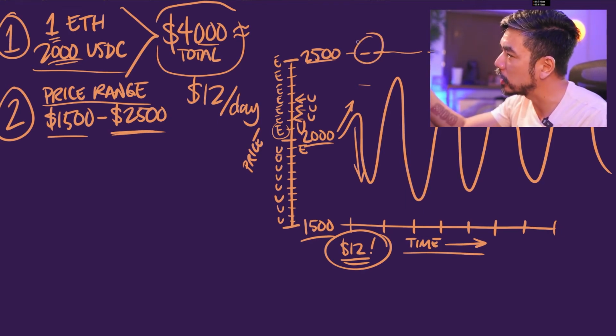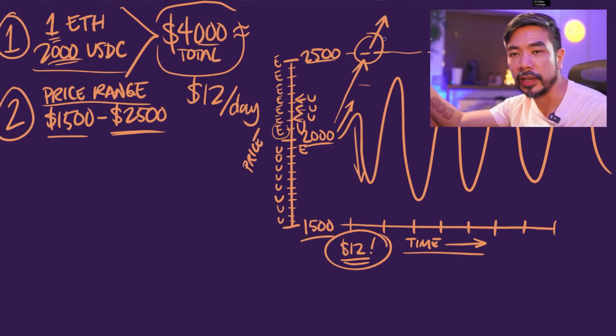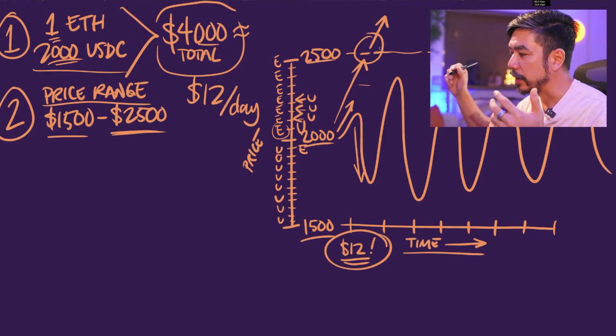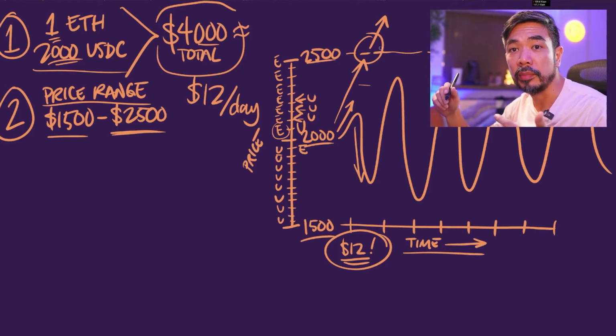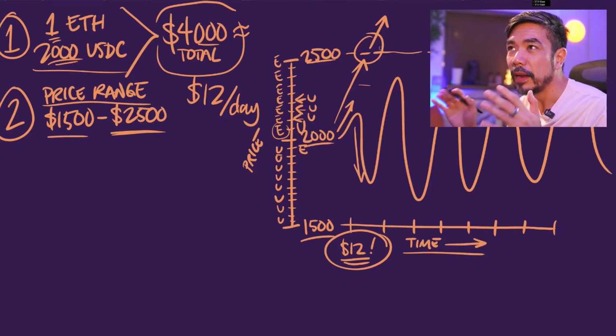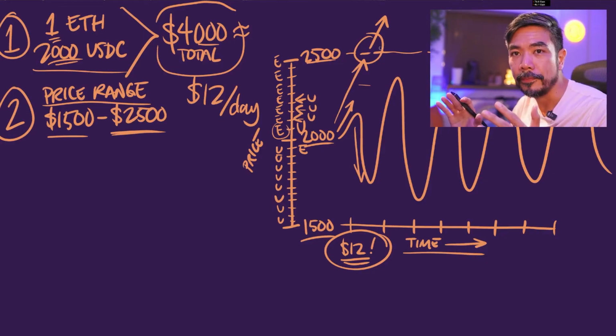So the first is, we'll talk about this. What happens when the price goes all the way to 2,500 and beyond, right? So you already heard from earlier that you will not be able to earn any money at that point because your money is no longer in the active range. So that part in and of itself is not harmful. It just means that you stop earning.